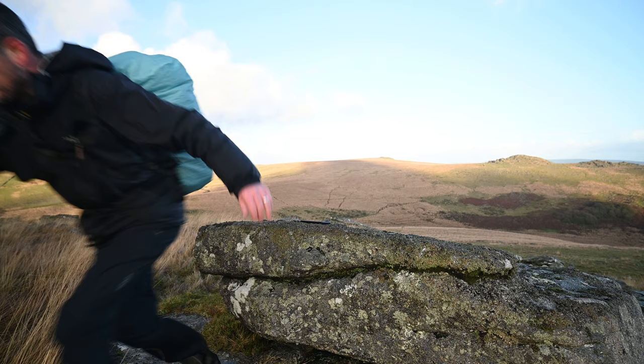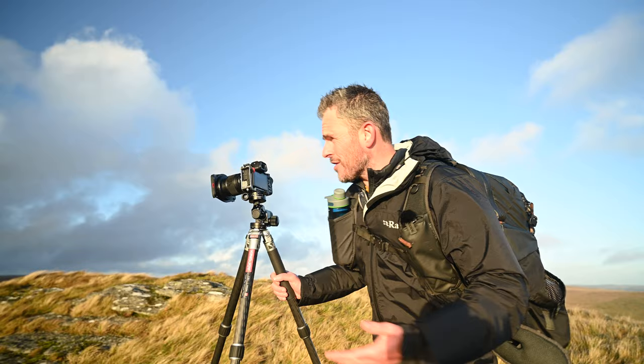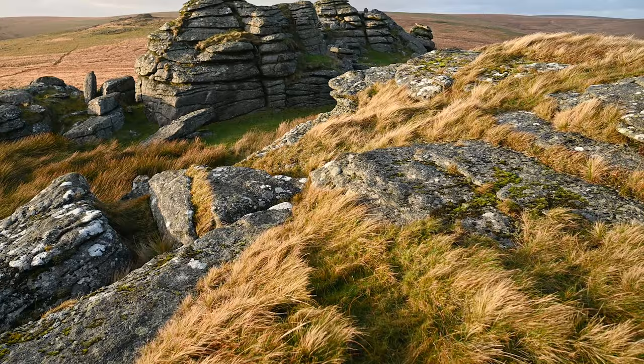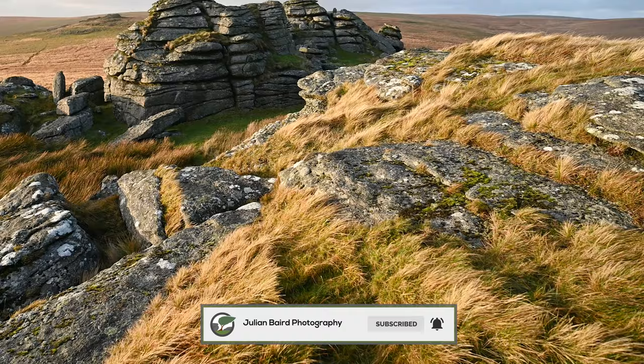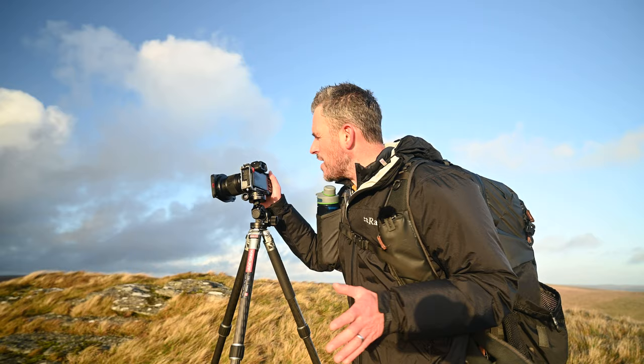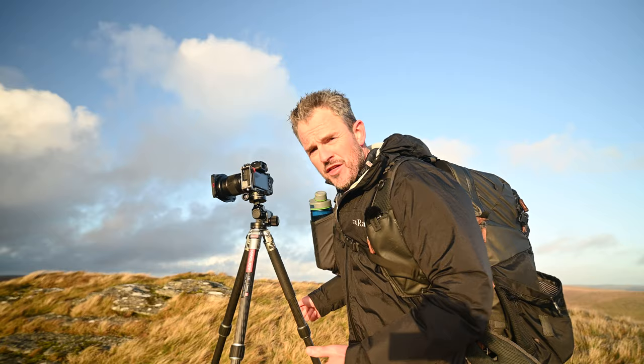I've had to come up on top of the tor just to get the light, because down below it was sheltered from the wind but there wasn't much light to take pictures. I've got this composition here which is really benefiting from the light coming across it at the moment - it's catching the side of the tor and across its ridges. In particular I've got this foreground with Dartmoor grass that has a beautiful golden colour at this time of year, just catching the light. It's possibly a slightly unconventional composition, but it's catching the light and getting nice colours, and there's a bit of drama in the sky. Days like this you definitely need a tripod, particularly one with spikes.